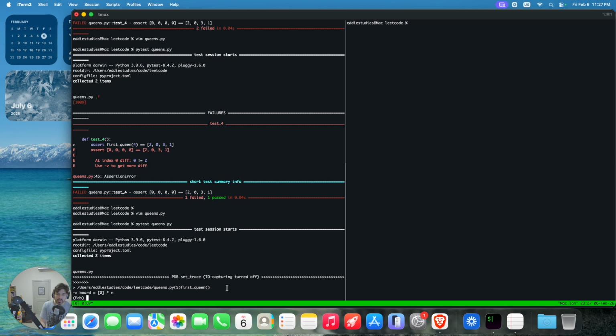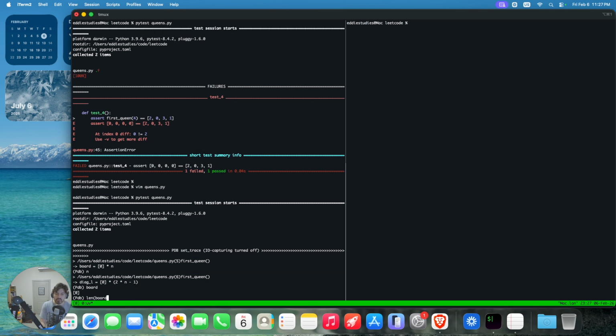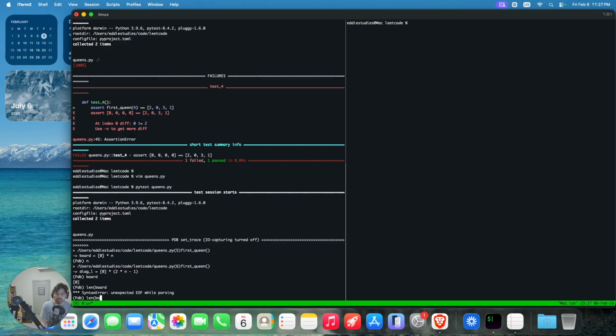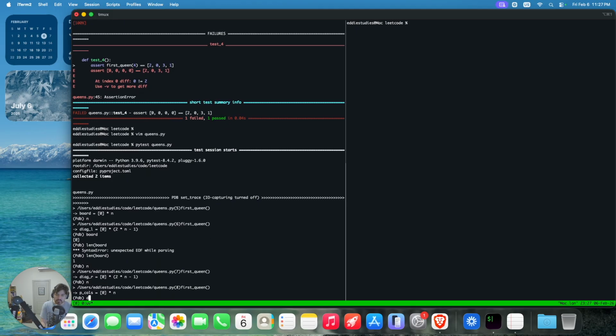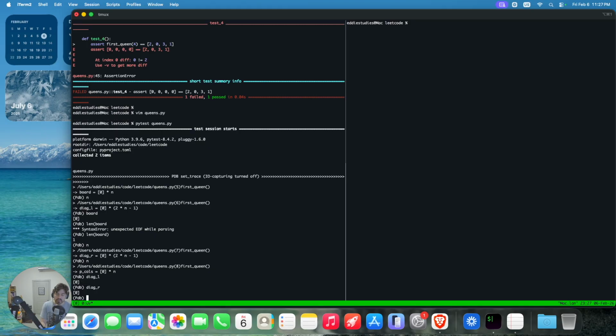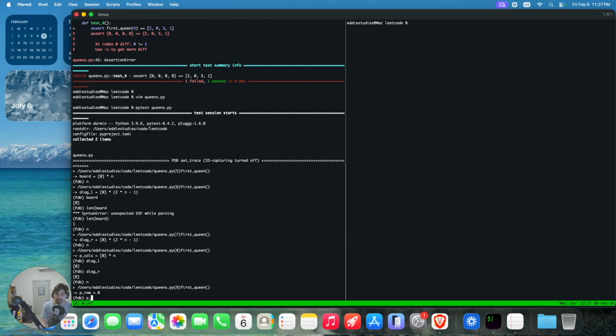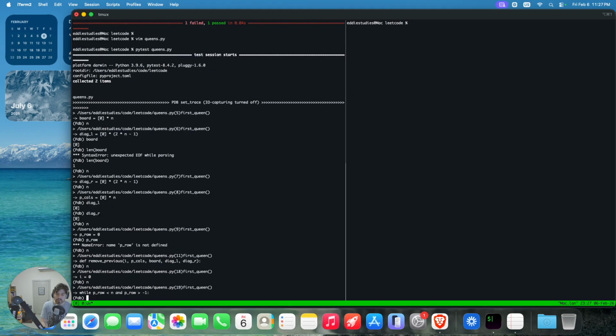Okay, cool. So let's just make sure everything looks proper. Len board. Let's do it. Diag L, diag R. That's true. So that's a good calculation. And then p row. Okay.